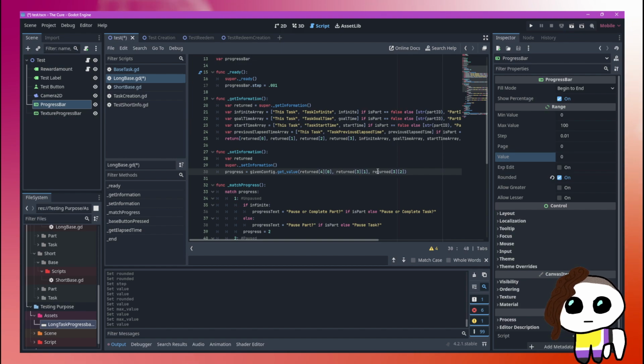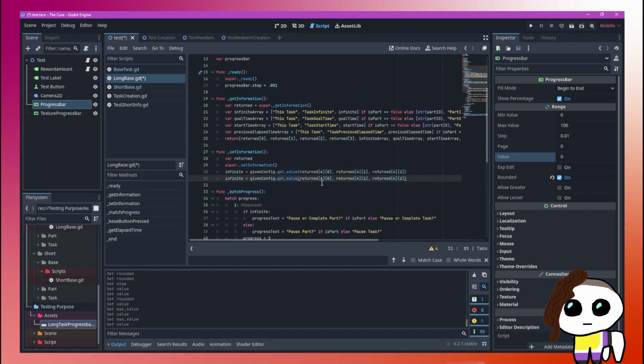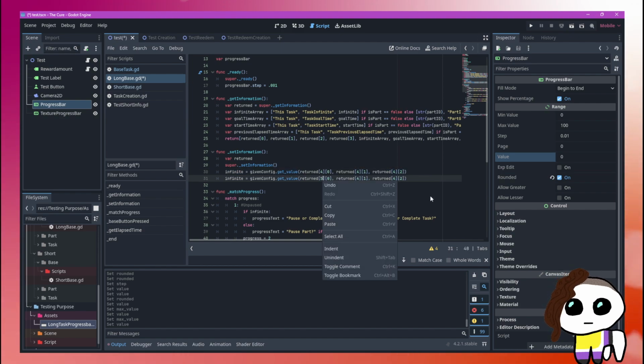These become 4. And then this needs to become the fourth one, infinite. Then I just need this 4 more times, I think. Because I need to get 5, which is the goal time.